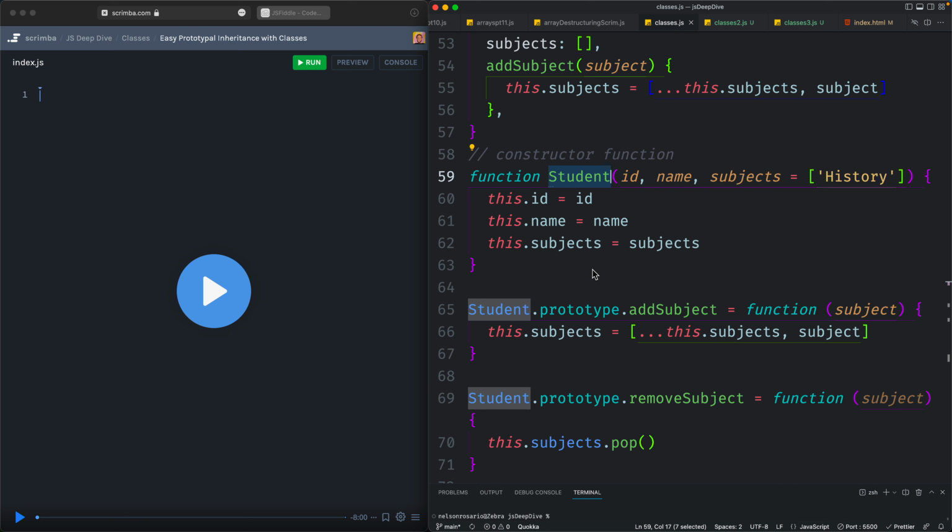So if we add a function or a method into the constructor function, that means that it'll affect all of the objects created by that constructor function, because we're changing the global scope of the constructor function itself.